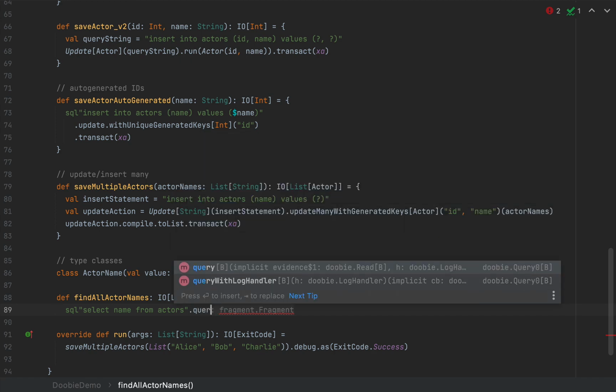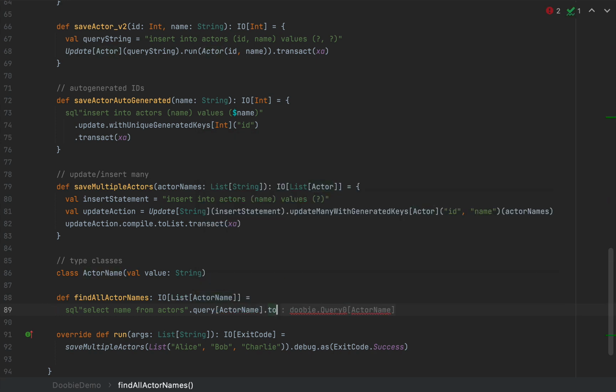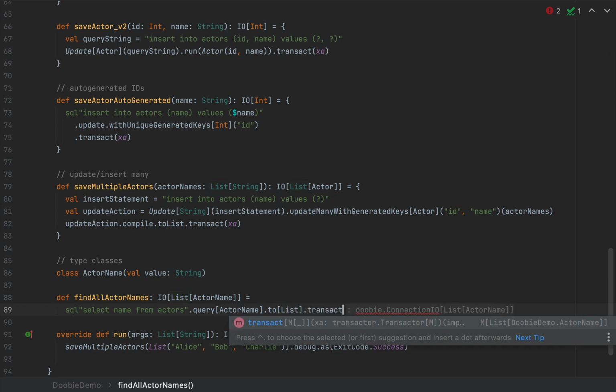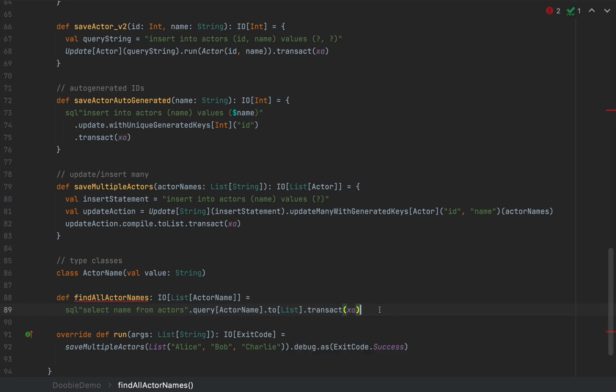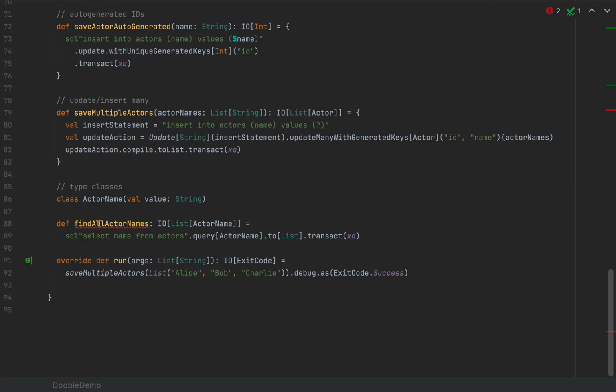Now I'm going to call the .query method on it. So I'm going to say query with the type actor name. And then I'm going to say toList to convert that query to a list. And then I'm going to say transact with the transaction manager that we built at the beginning of the application. If you remember the beginning of the previous video, the first thing we did, we created a transactor, which is able to fetch things from the database by creating new connections every time. So find all actor names, let's say custom class, so that we don't conflict with the first query of the previous video. Now, normally this would not work because actor name is a standard class and Doobie would not know how to convert strings to classes that wrap strings.